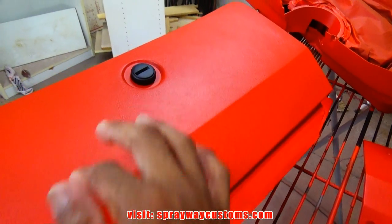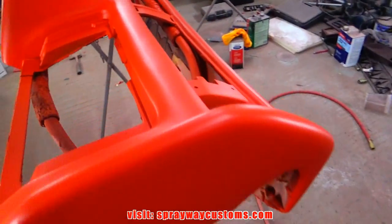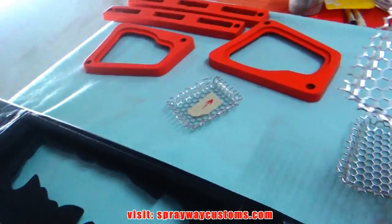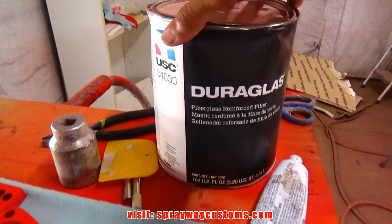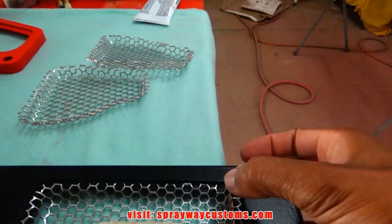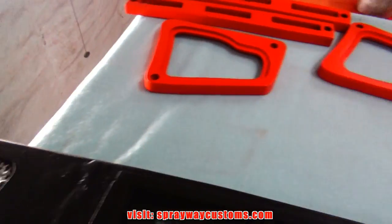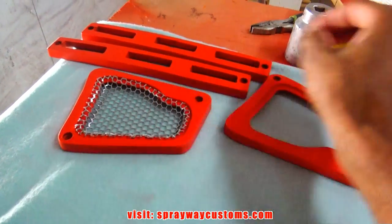Here's the following morning. Everything's good and dry. And we'll start putting it back together. First, we're gonna put these speaker mesh grills in. And what I'm gonna do to attach these, I'm gonna use some fiberglass filler. Just gonna mix up some. Just put maybe a spot on each corner. I'm gonna do the same way with these magnets.